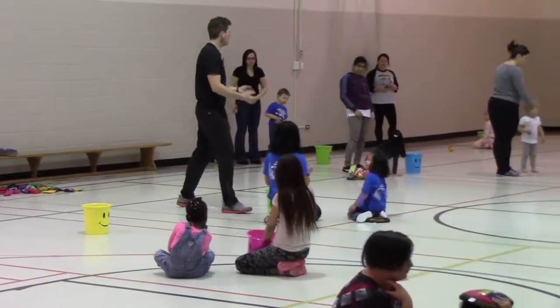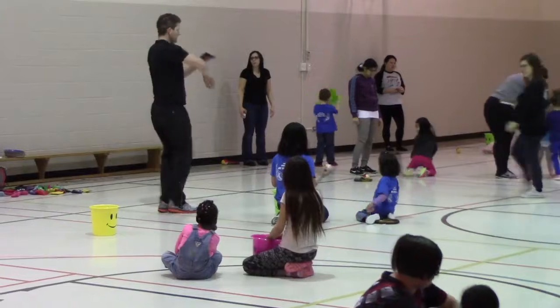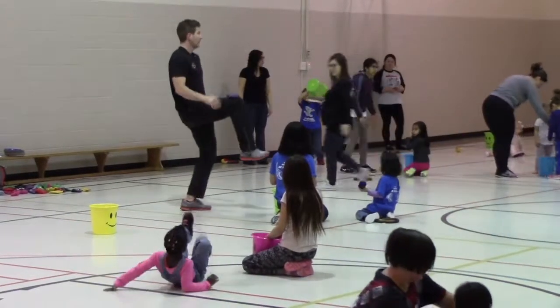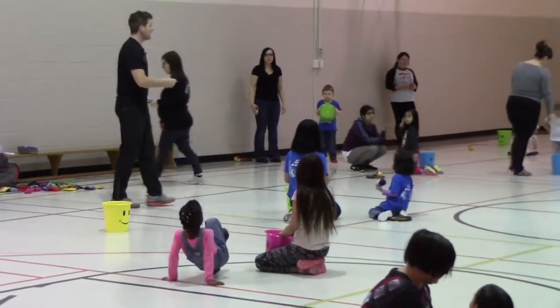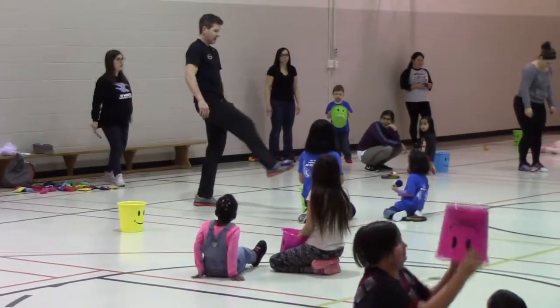Okay? I call it beanbag buddies. So you're trying to carry your buddy and put him in. Some kids might even try to let them be creative. How can you carry the beanbag to your bucket and put them in?